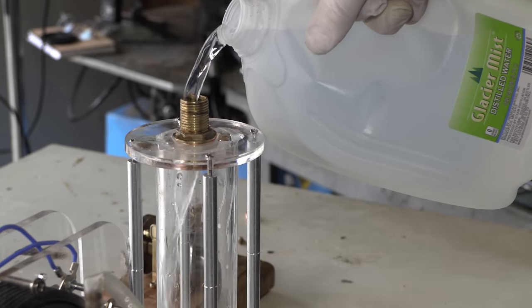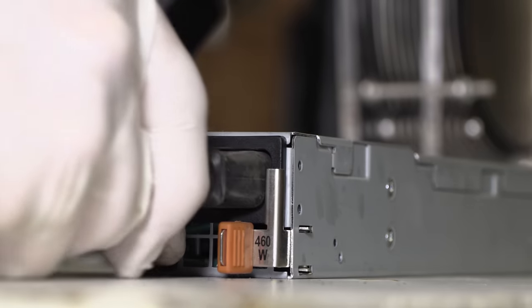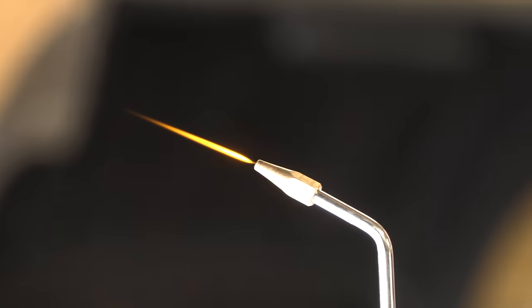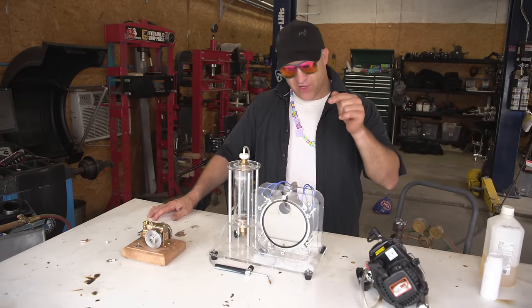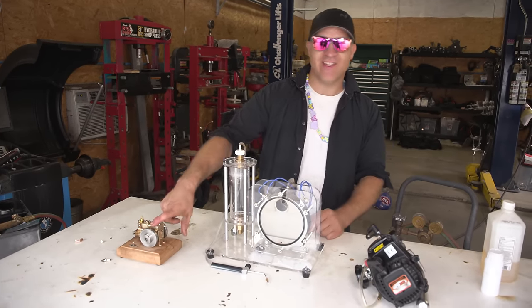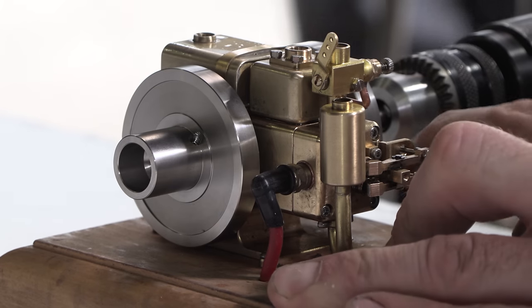This is the oxy hydrogen generator from Engin DIY that I'm going to use to produce the hydrogen and oxygen that's gonna clear that little engine's throat. I'm gonna do a full episode on this in the very near future, but for now, I'm just gonna fill it with water, plug it in and let it do its thing because I know that this little engine cannot wait for this hydrogen oxygen mix. All right, here we go. Here's the run on hydrogen and oxygen.